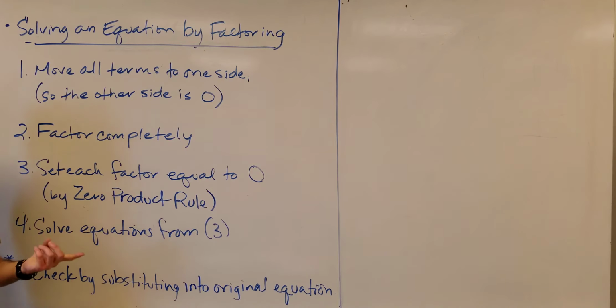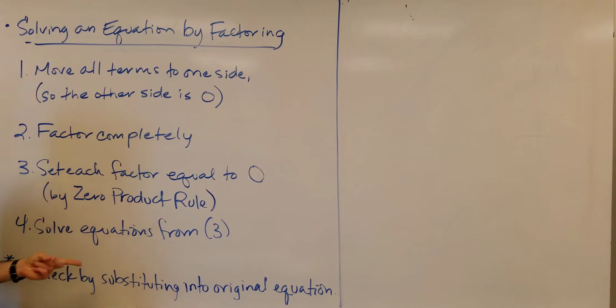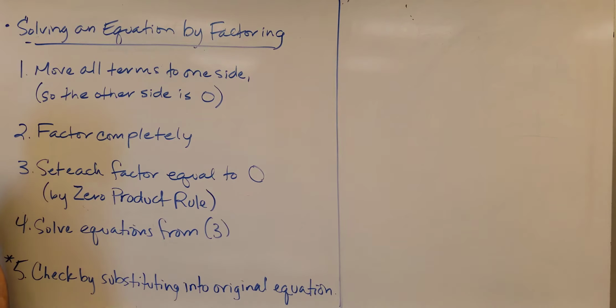I won't always do that step here, but I recommend that you do it because there are a couple things that could go wrong in this process. So one thing is, maybe you just messed up when you were solving one of these equations, or you messed up when you were moving all your terms to the left-hand side. But another mistake that can come in here is maybe you messed up when you factored. So checking in the original equation will catch all of those things. All right, so let's work a few examples, and then I'll do another video with some extra examples.